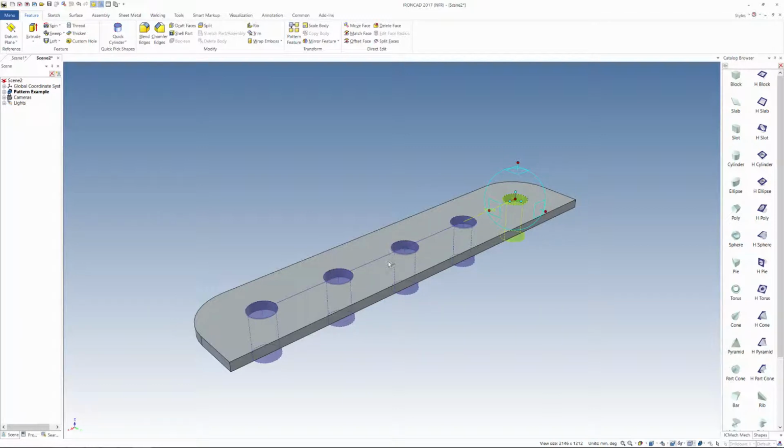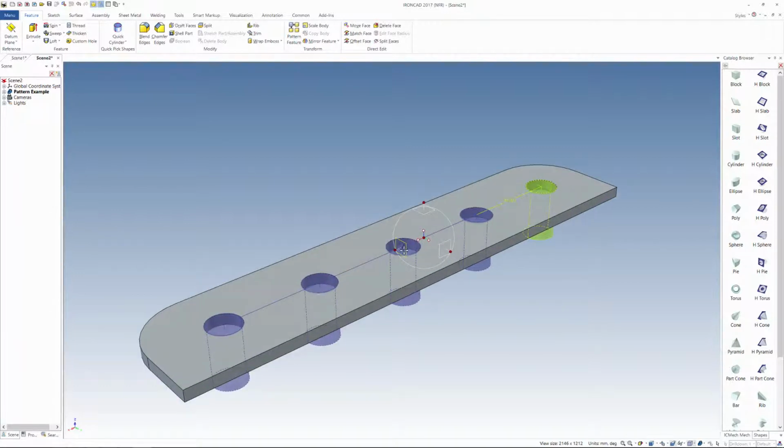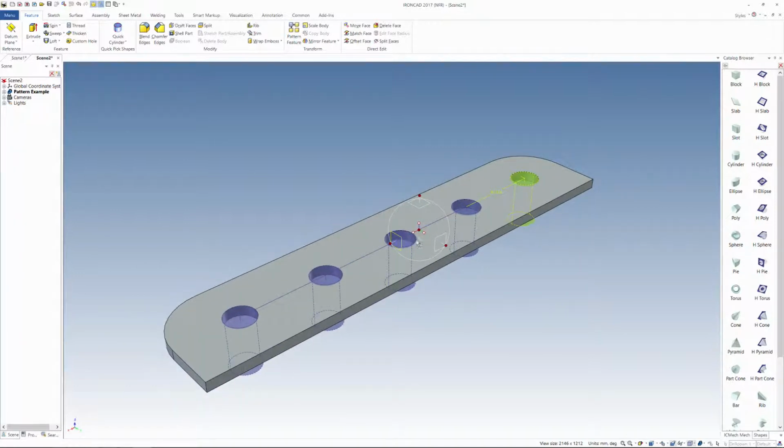And for example, if we wanted to center this pattern, we could press the space bar to make the triball white, move the triball to the center of our pattern, which in this case is in the center of this third hole. So we'll simply hover over the circumference and hold down the shift key to get it to snap to the center there. Now I'll press the space bar so the triball is blue again, click on the axis we want to move along, and now we can drag and find the midpoint of that edge.